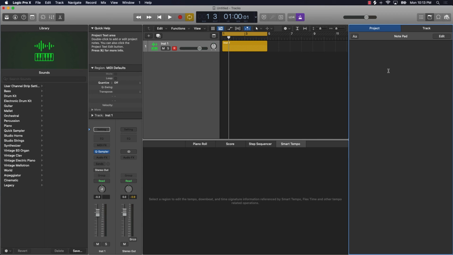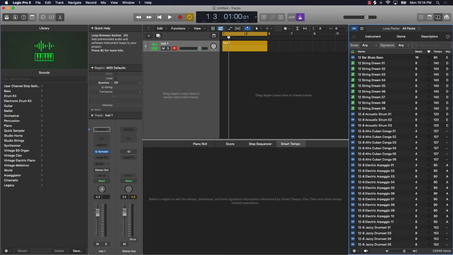Now, this is your notepad, which is pretty dope. You could actually leave notes in here or write. Like I say, if you're an artist slash producer or songwriter slash producer, you can actually jot down your lyrics right here while the beat's playing and be able to pull up a session and have the lyrics. Or you can write notes, say if you're working remotely and you're exchanging files, you can put notes in here to remind you or an engineer of what's going on. You can do it by track or project. So that's pretty dope.